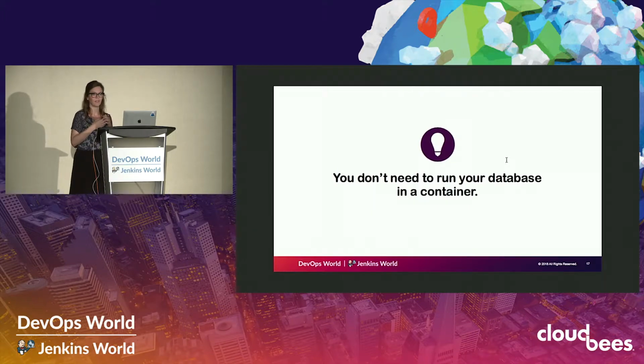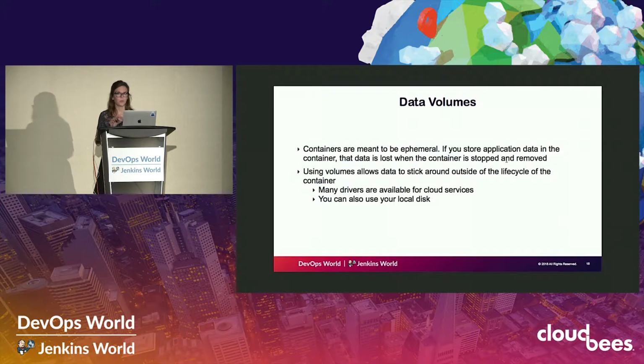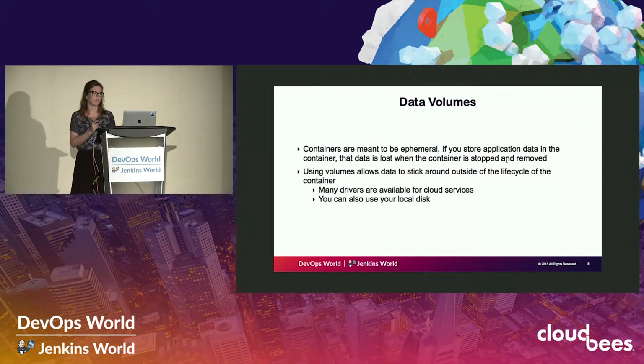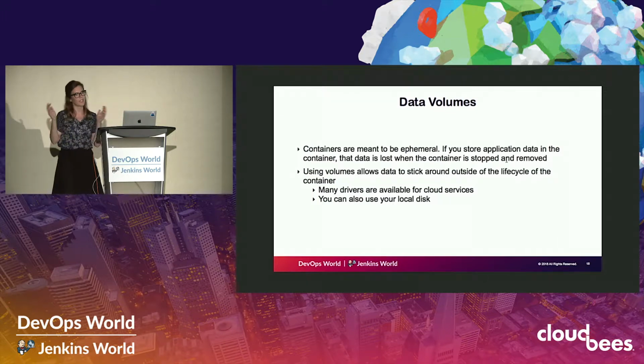So we don't live in a stateless world. We like to think that we do, but our applications have state, and managing state is really challenging. So one thing that you can do, and what I've done in this application, is I'm using something called a data volume. A data volume allows me to have data that exists outside of the lifecycle of my container. So my containers are ephemeral, but because I'm putting this data volume in that container, I can write data to that volume, and that volume will stick around even if my container blows up or something bad happens to it.